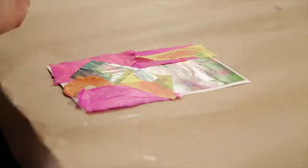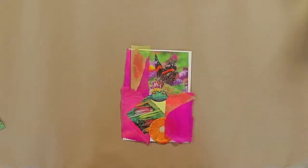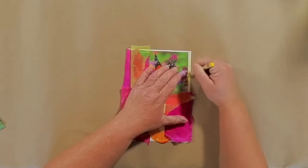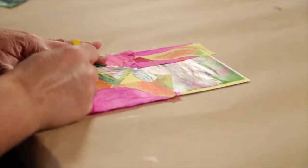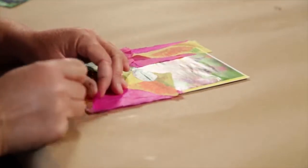Okay. I've got a yellow crayon I might use as well around the edge. I think yellow would look good. Because we've got some yellow on here already. So instead of having just plain white, you can colour in round what your picture is. Can you see where there's little gaps? I'm just going to put some yellow in because I think that looks quite nice actually.